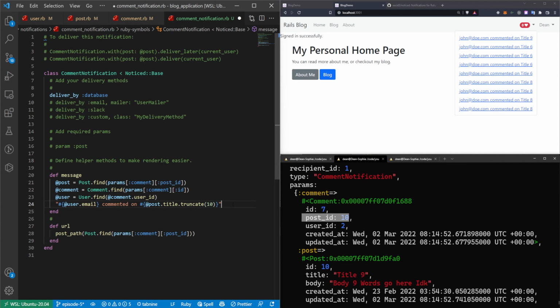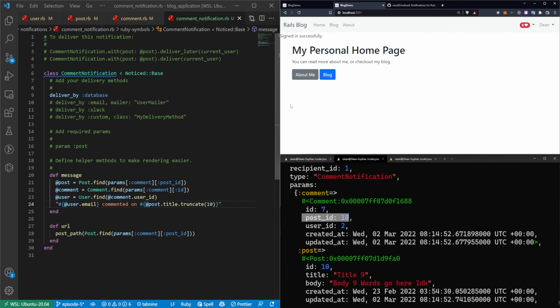And I think that's characters. You can also do truncate words, I think, if you wanted to count the number of words. But I think this way, it'll just chop off after 10 characters. So I'm going to leave it like that. And these are just helpers that we'll be able to use inside of our view in a second here.